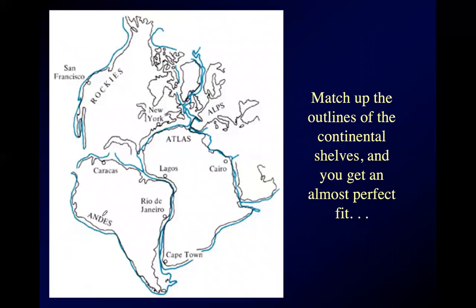If you match up the outlines not of the coasts, but of the continental shelves, you get this. You get an almost perfect fit. The pieces fit together very precisely. Some computer simulations have shown that there is virtually no way, there's a one in a zillion chance, that this kind of fit could be the result of chance. By far the best explanation is that the continental shelves fit together because this is how the continents themselves used to fit together, like that.